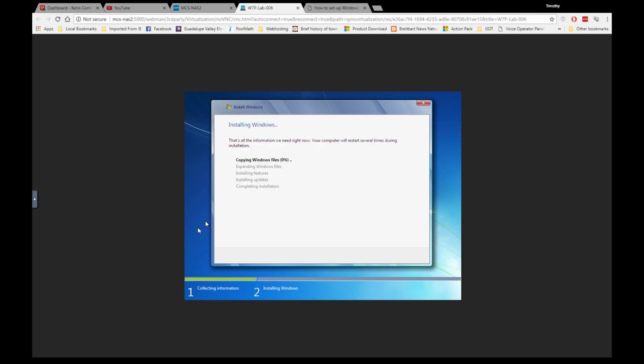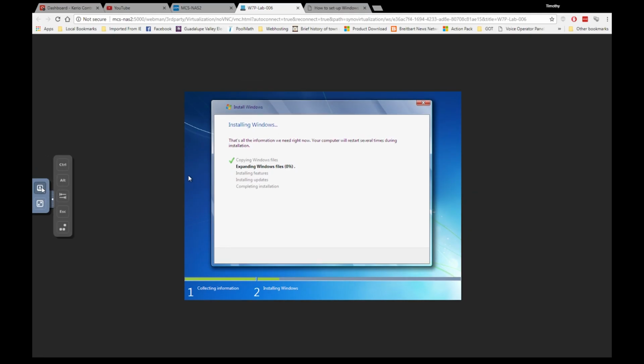While the install's running, the thing I'm not real happy with is this web interface. It gives you a limited amount of options here. You can show extra keys. You can go to full screen. That's what it looks like. If you show your extra keys, you have a control key, an alt key, a tab, escape, and control alt delete.